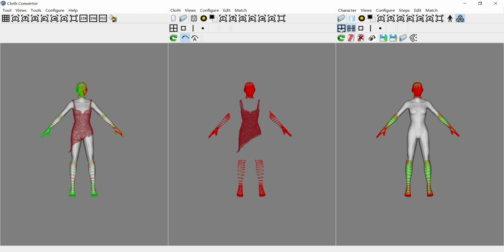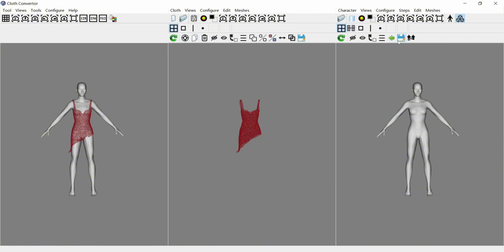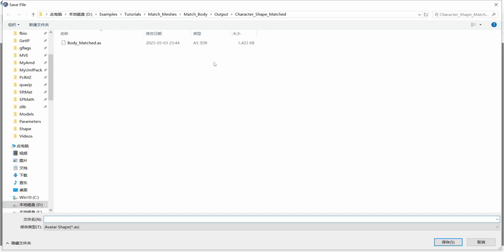Click on this button, then click on this one. Let's do an exercise. Change some parameters and see the results.